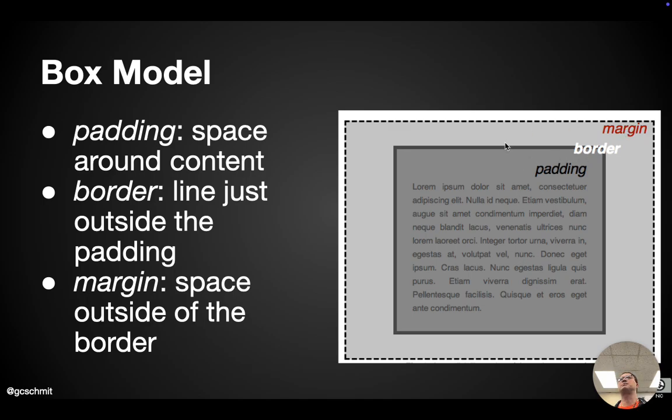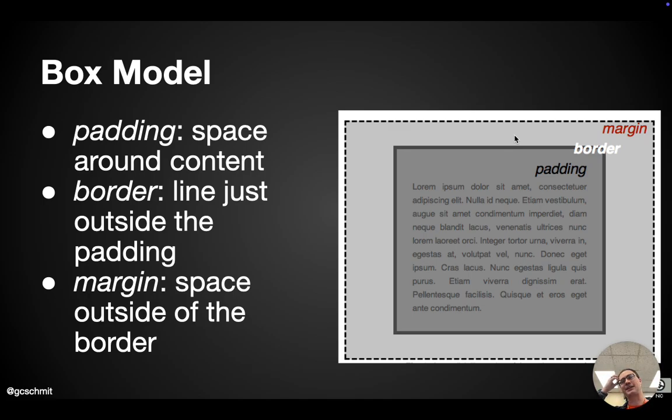Margin is the space between the border and the whole bounding box, which would be the space between other adjacent elements. So we can specify the padding for how much space we want around our content in terms of the border, but then we specify the margin separately for how much space we want between adjacent elements.